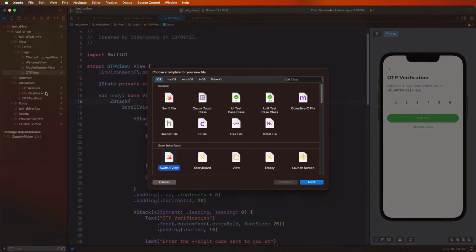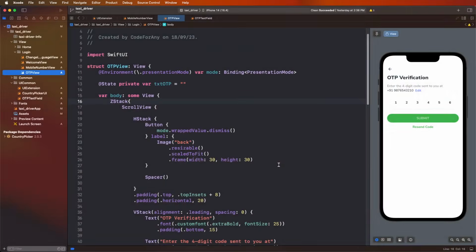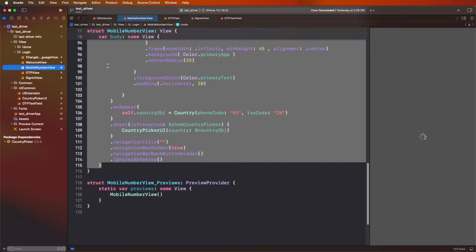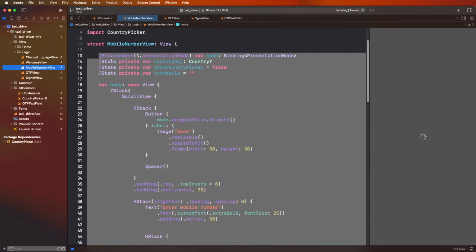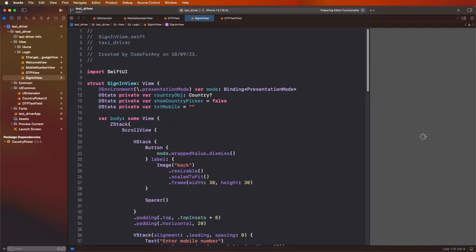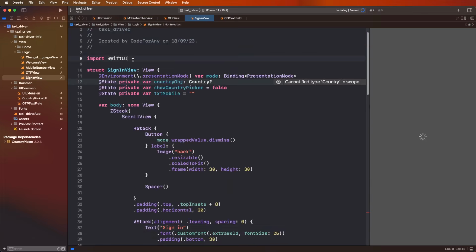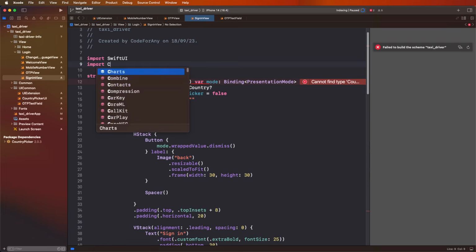So need to develop here the create new files and to get here the sign in view like this, create here. Also need to copy here the mobile codes, copy this here, and to put this here UI this sets here. Now need to give this here the titles, need to set as a sign in like this, give these titles, and first of all the country.